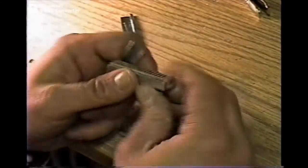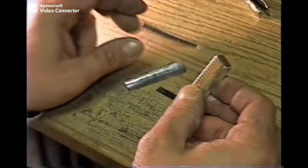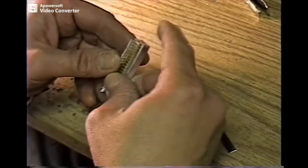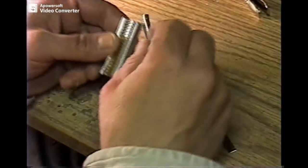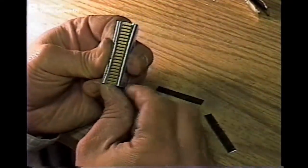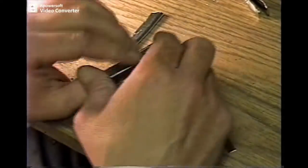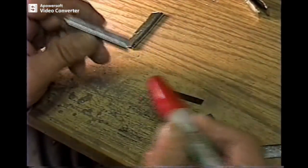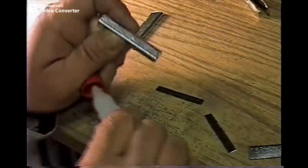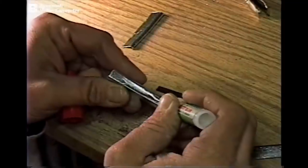Now, since I made both edges equal, same size, it's gonna be hogging how the metal's being showed, I think. Maybe you don't think so, but I think so. So what I'm gonna do is I'm gonna get my trusty super glue, and I'm gonna super glue just a little bit on the side here.